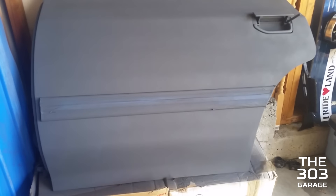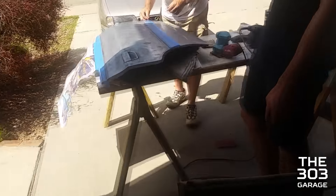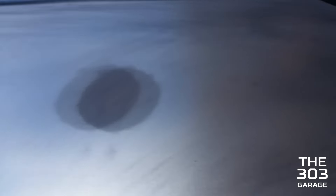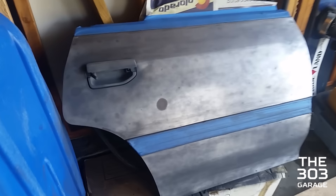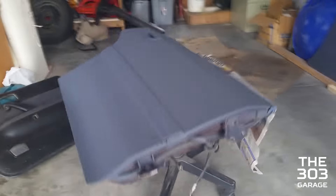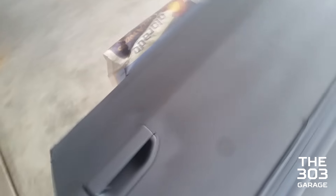We got the final coat of primer on here now. Looks pretty good, I think. This door is getting prepped — just sanded down now, looks pretty good. The bondo spots are actually filled in really well, they're super smooth. We got the first coat of paint on here fine and the bondo's doing pretty good. Primer is all on the passenger side door now — you can see the little bondo spot there.